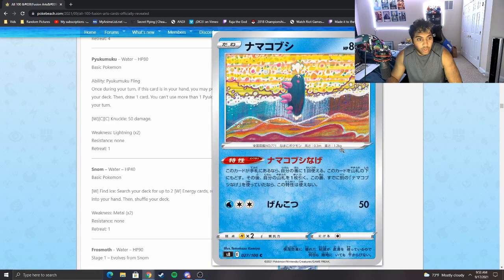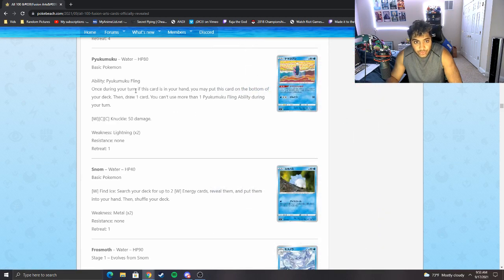Pyukumuku, Fling. What a cool art. Once during your turn, if this card's in your hand, you may put this card on the bottom of your deck, then draw 1 card. Okay. That's cool. Pyukumuku Altaria, maybe? You have Altaria, and then you have 1 Pyukumuku in the deck, so you can Level Ball for the Pyukumuku, put it in your hand. Altaria supporter onto the top of the deck, Pyukumuku Fling to the bottom, bring the card back. I mean, Oranguru is just strictly more efficient, but this is kind of funny.